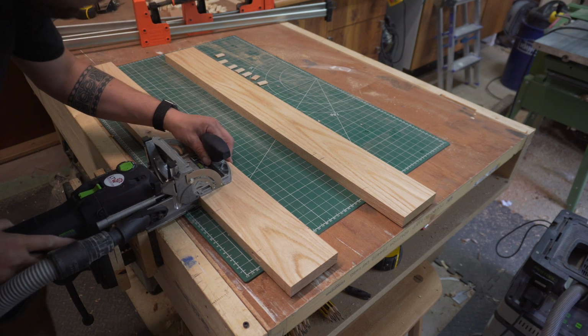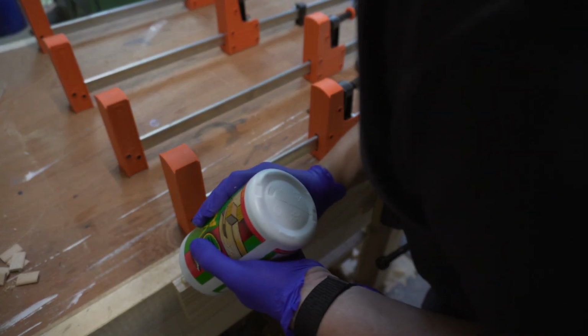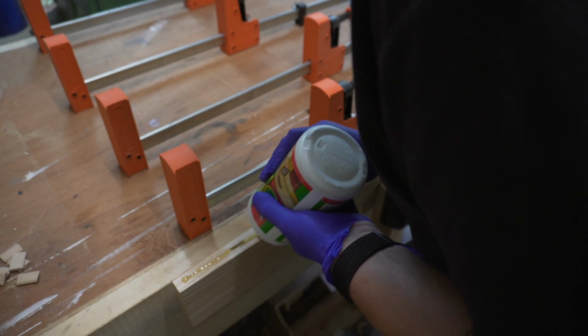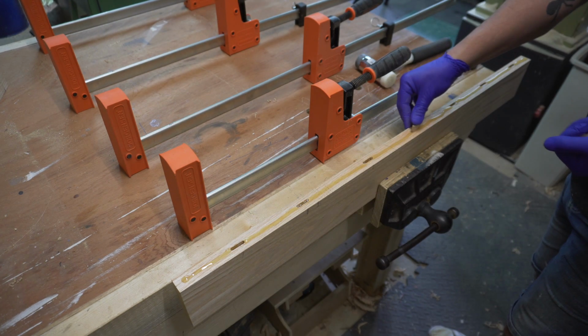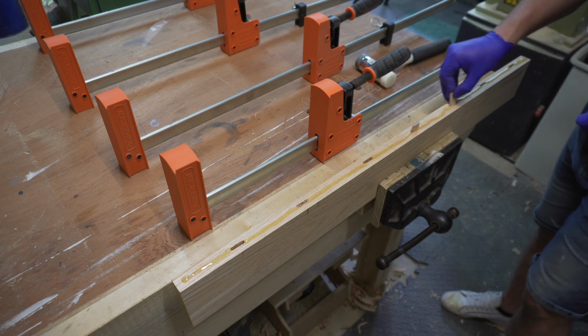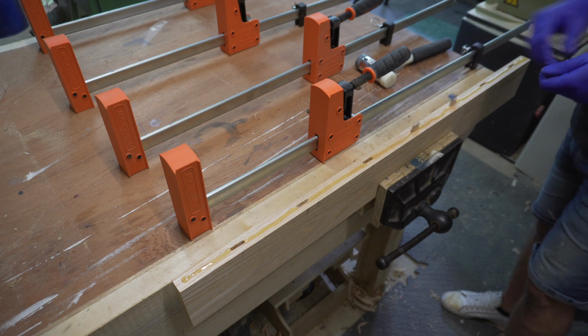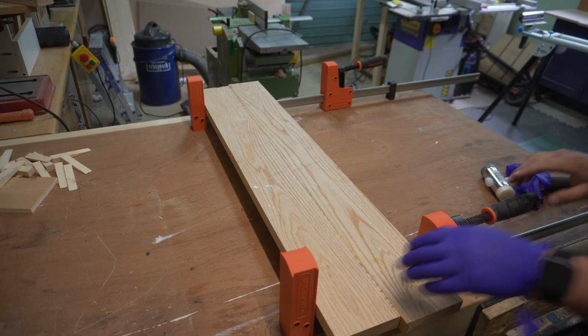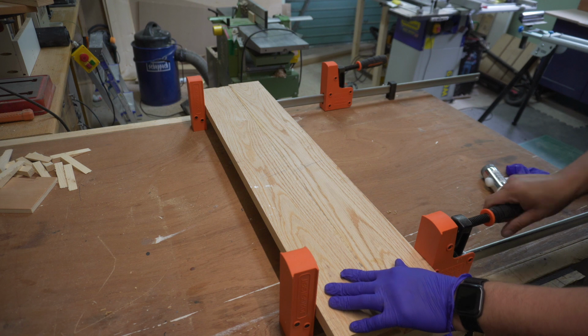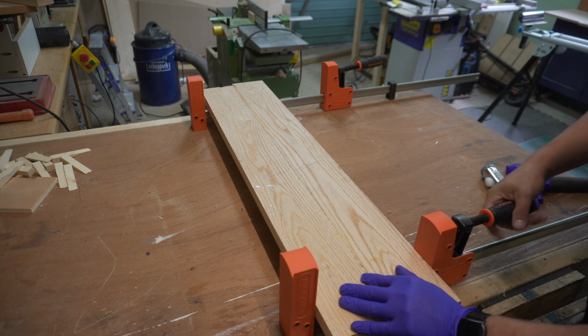I'm going to be putting some dominoes in here, just purely for alignment really. Don't really need the dominoes in there, but it does make your life a little bit easier when you come to line these things up. Here we go, we're in the clamps. Just get everything nice and snugged up.